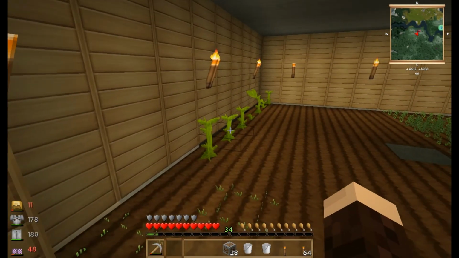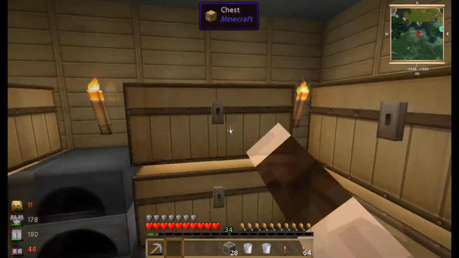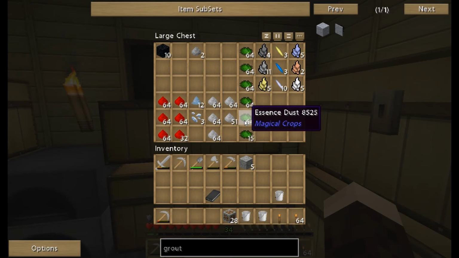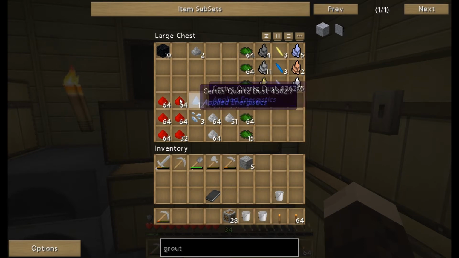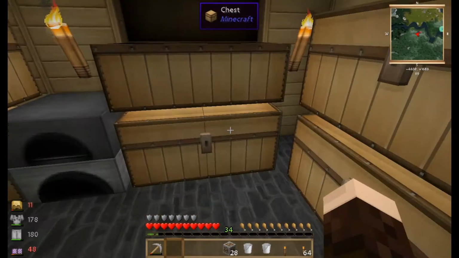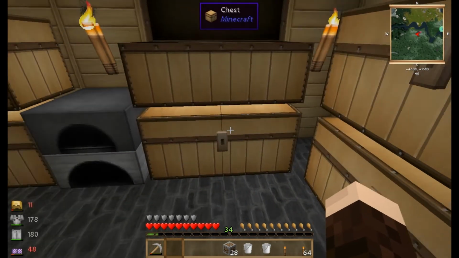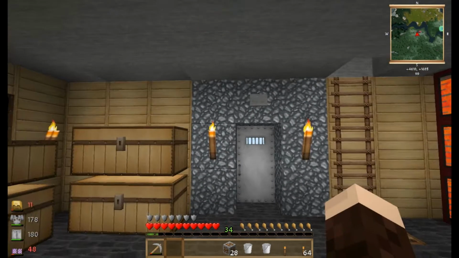One thing, though, that I wanted to get started on was I have a whole lot of these essence dusts. And one cool thing about this essence dust is you can actually grow items such as redstone, glowstone, coal, all the way up to diamonds. So one thing that I wanted to do is get started with that. I have, let's see, having a little bit of lag again. I don't.